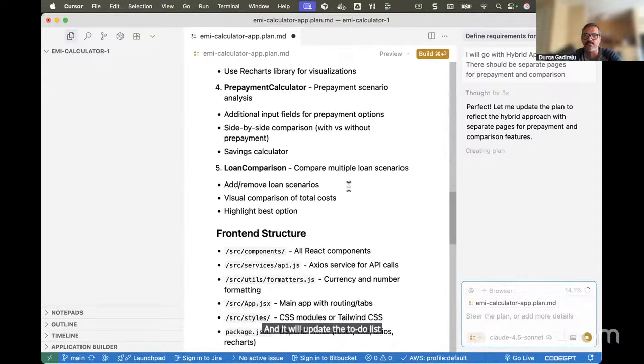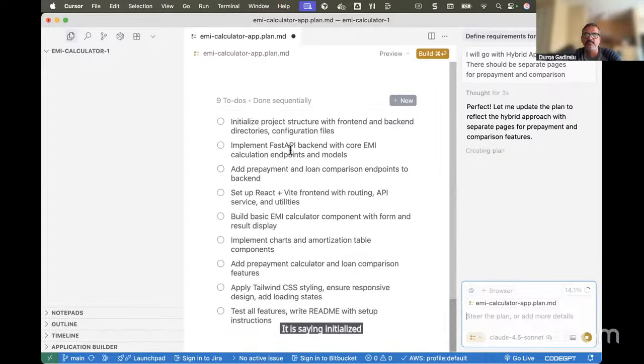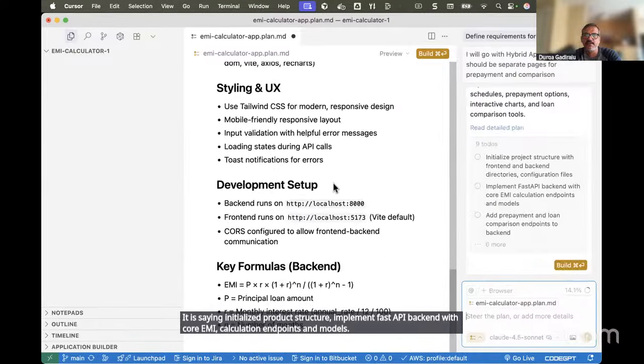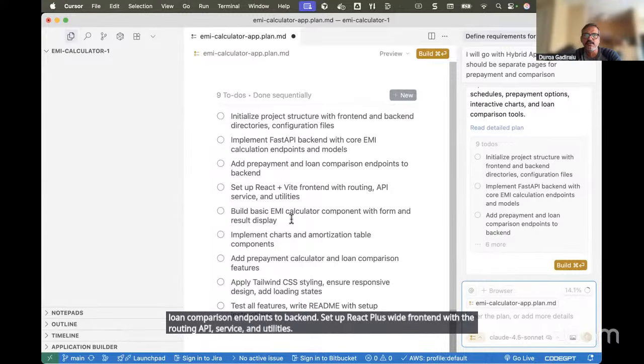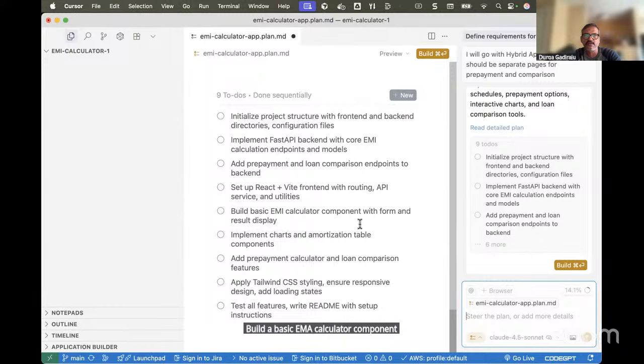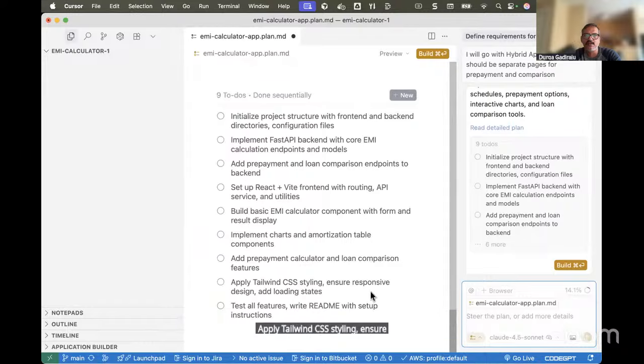The most important part in this is the to-do list at the bottom. It is saying initialize project structure, implement FastAPI backend with core EMI calculation endpoints and models, add prepayment and loan comparison endpoints to backend, set up React plus Vite frontend with routing, API service and utilities, build basic EMI calculator component with form and result display, implement charts and amortization table components, add prepayment calculator and loan comparison features, apply Tailwind CSS styling, ensure responsive design, add loading states, test all features, write README with setup instructions.